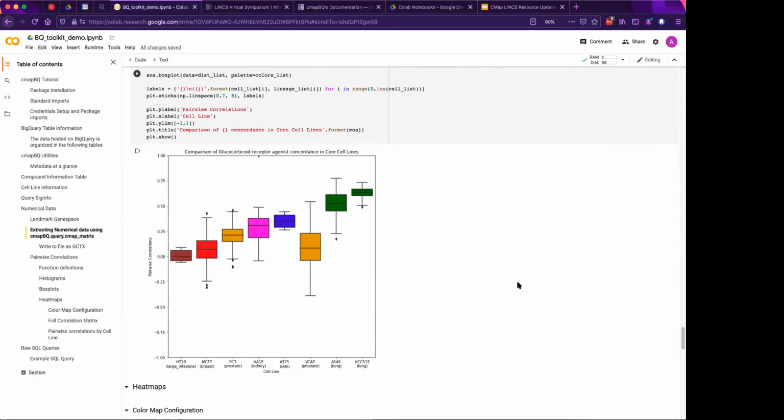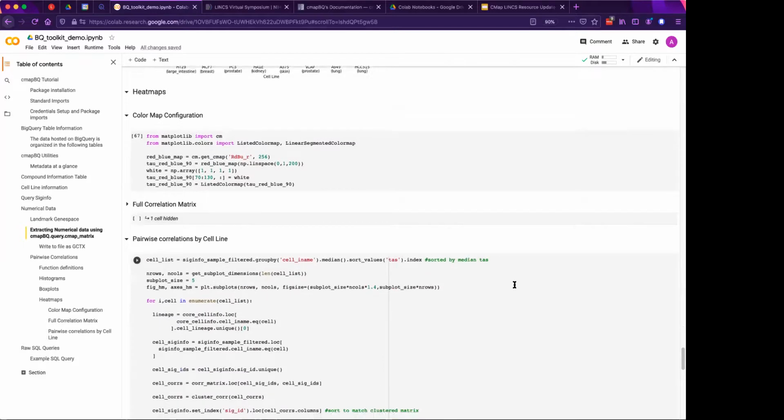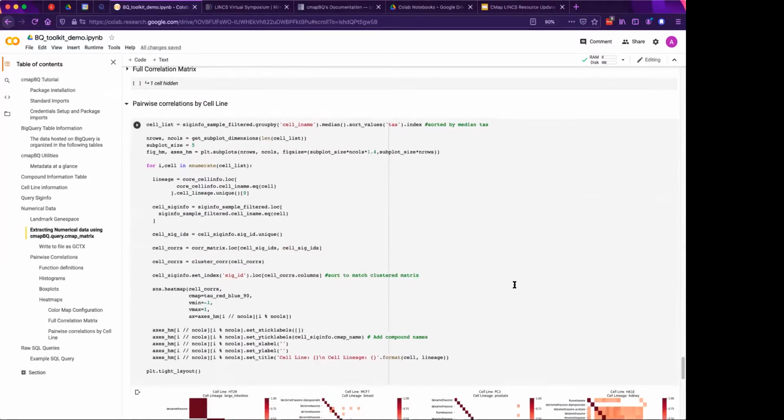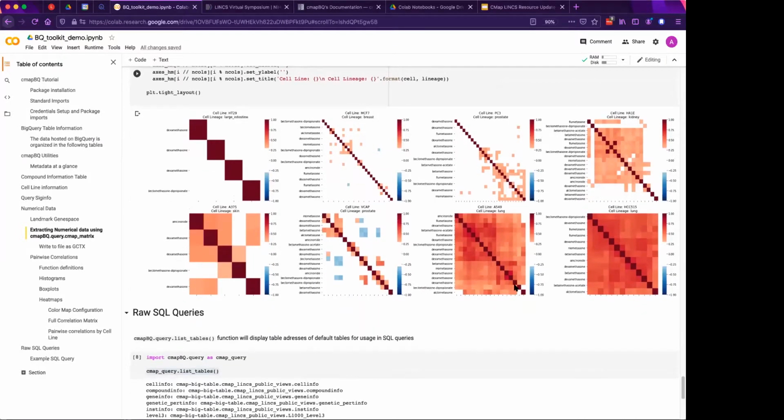And then finally, we like to view these as heat maps. So splitting this correlation matrix by heat maps, we're able to generate these views, which are nice visual representations of which compounds tightly cluster together and are highly correlated.